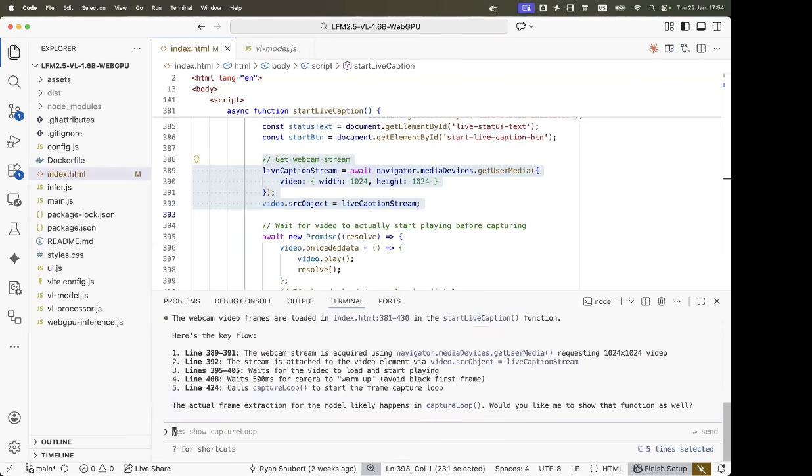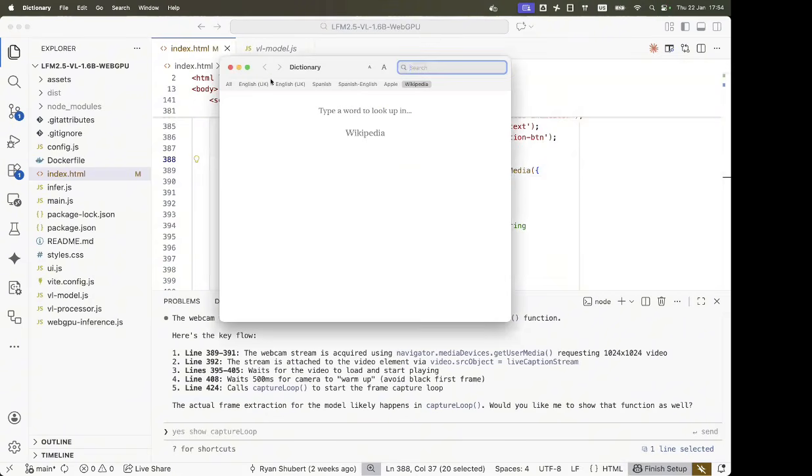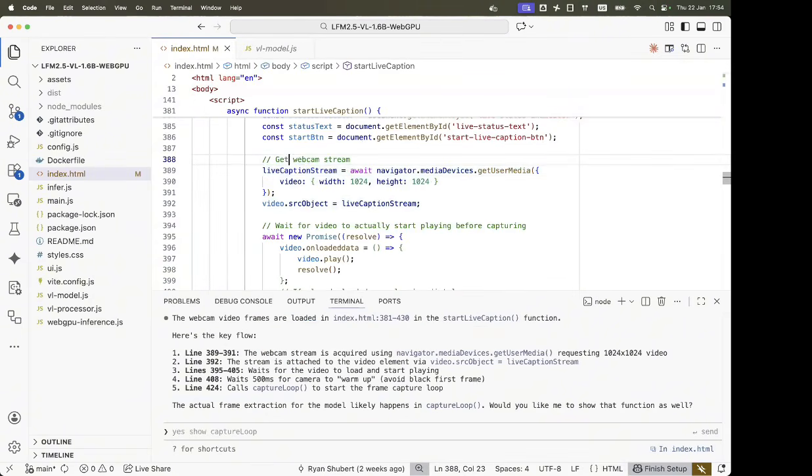So let's say we are lucky. This is the part where the video object is. How can I read video frames from my local MP4 file instead of the webcam?